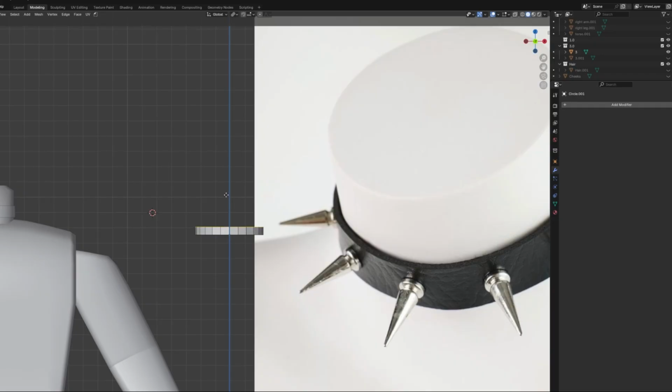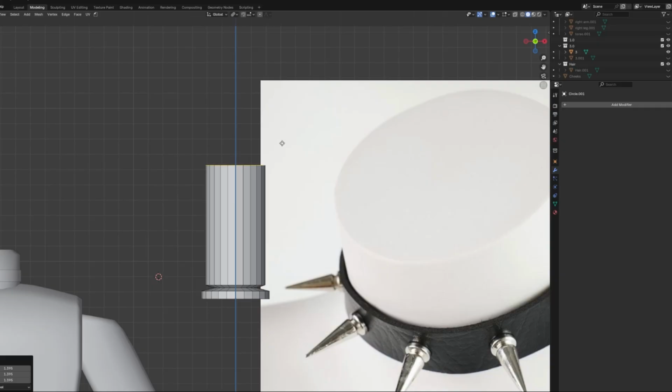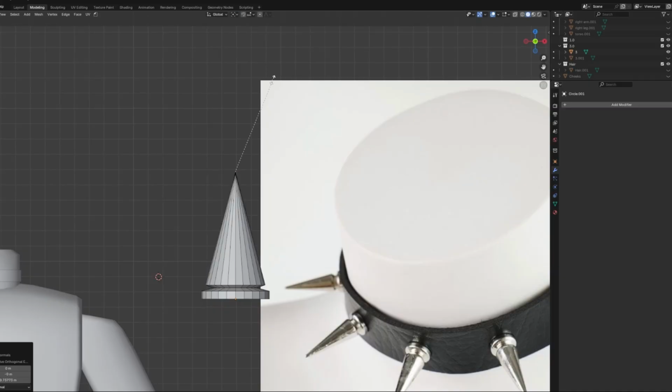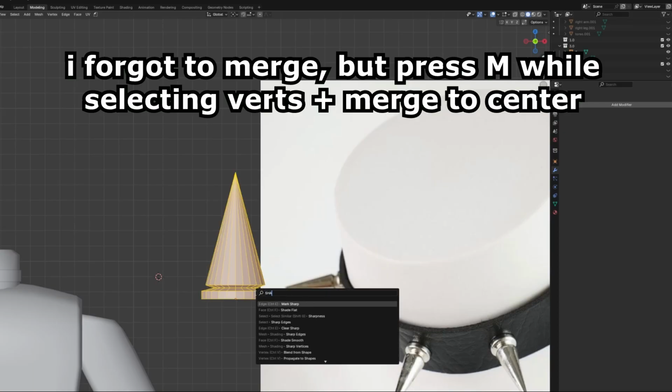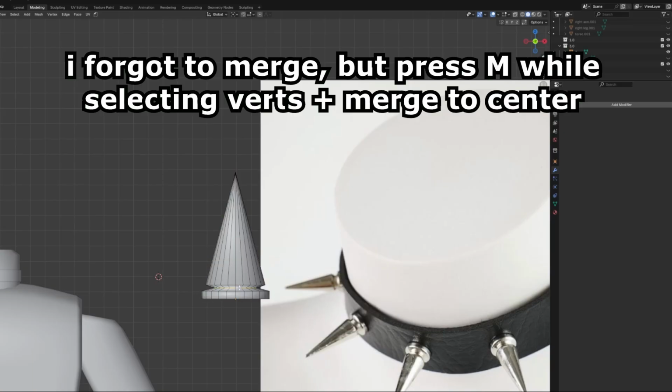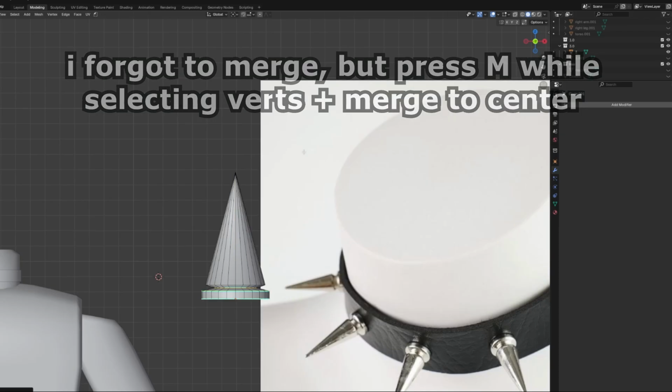Very important, very nice. In edit mode, I'm just going to keep extruding and creating the shape of the spikes in the first place. You can see I'm scaling, extruding, etc. You can just follow suit of what I'm doing. While I'm doing this, I am going to make the long spike part. You can see I extruded it pretty long, and what I am going to do is scale it down to 0. Now I'm going to select everything and shade it smooth. Another thing that is relatively important to do is select the edges and mark it sharp with Ctrl E.